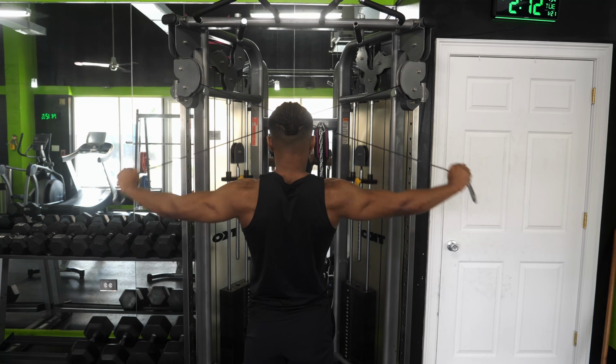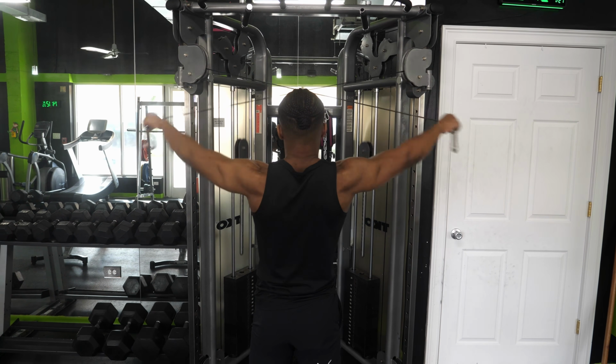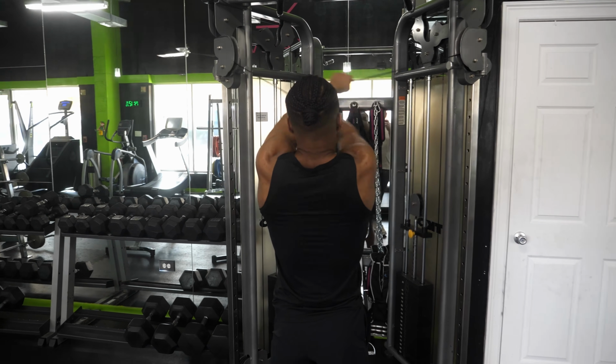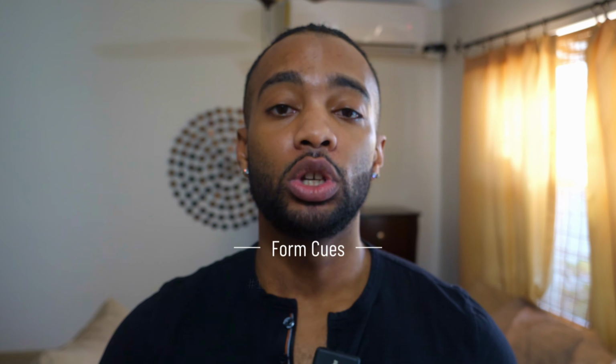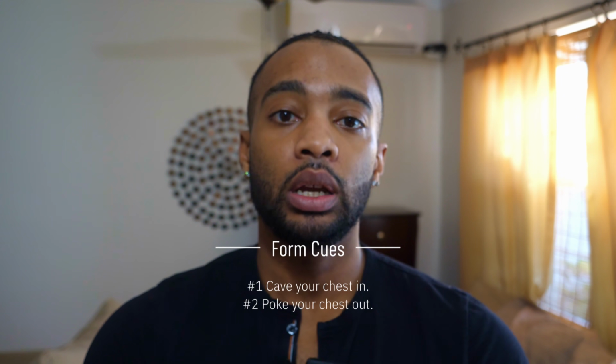Move number 2, the cable reverse fly. Let your arms cross over one another, and then we want to bring the upper arm all the way behind the body. Again, make sure your elbows stay in a fixed position so this doesn't turn into a tricep exercise. And then my 2 cues for you here are cave your chest in and poke your chest out. So at the beginning of the move with your arms crossed over, cave your chest in. What this is going to do is protract your scapula, and then as you poke your chest out, that will retract your scapula. This will add a mid-trap component and help us get a little bit of a longer range of motion as well.